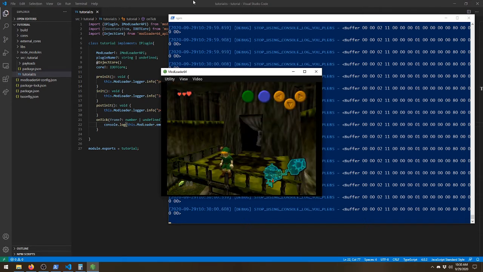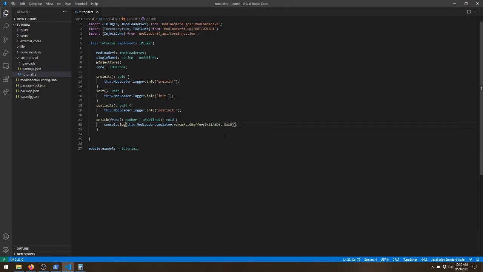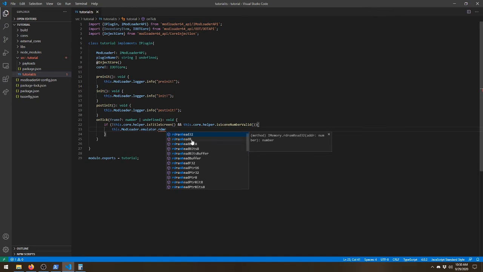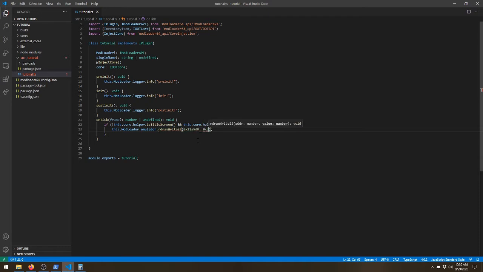Now, at the same time, we can write memory. So let's do that. Let's write memory. I'm going to Control Z my way back to when we had our fish example. If I can go back that far, here we go. I'm going to change this to this.ModLoader.emulator, if I could spell it. We're going to write to that same address, 11A5D0, and we're going to write C to it, 0xC.